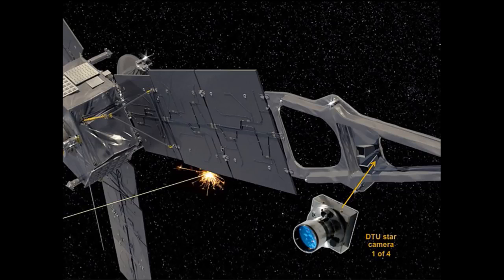Now these are tiny particles. You could fit 100 of them on the head of a pin, but they're traveling at enormous velocity. They're 10 times a speeding bullet. And so they excavate little pieces from the spacecraft, and those float off, and we see them in reflected sunlight. So it turns out that we can use this spacecraft and its prodigious 60 square meters of solar array as the largest dust detector ever flown in space.